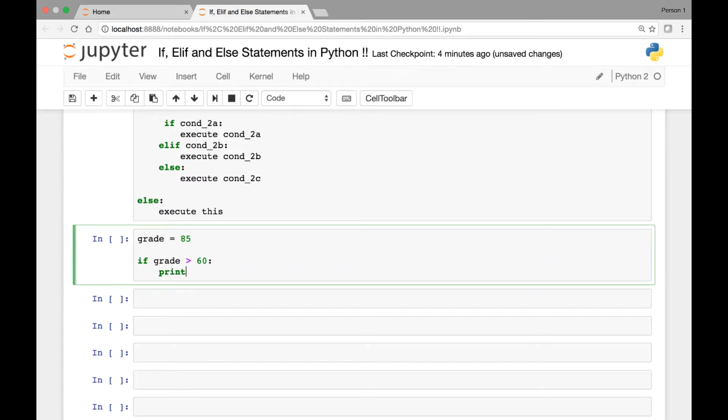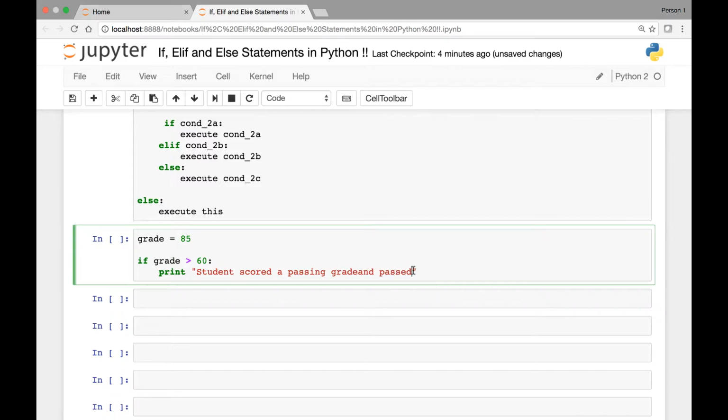we can say print student scored a passing grade.